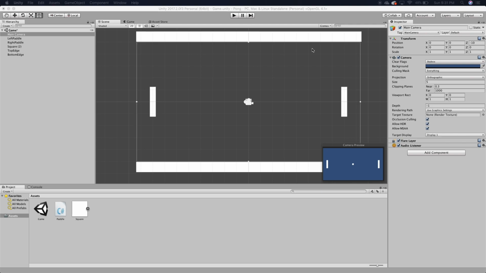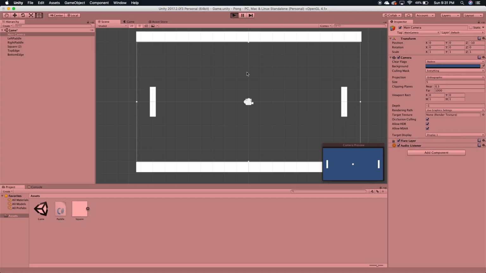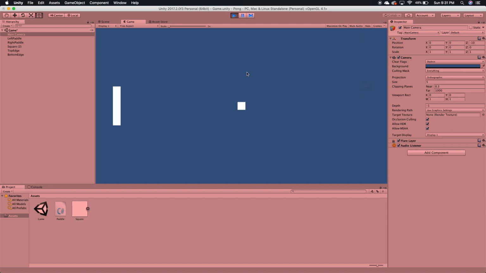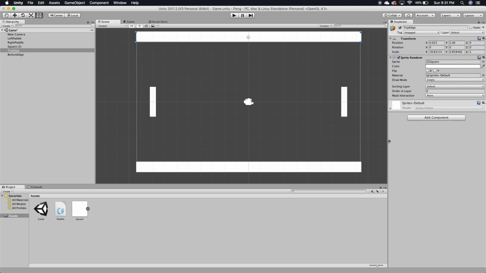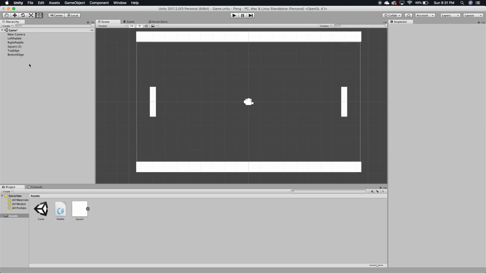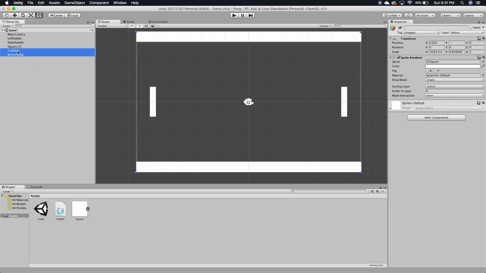All right. If you run your game now, though, you'll see that nothing's really changed. You can still go outside, and that's because we haven't added a box collider to our edges, so our paddles have nothing to collide with, so they don't know that they're supposed to stop there. So let's edit both of these at the same time.